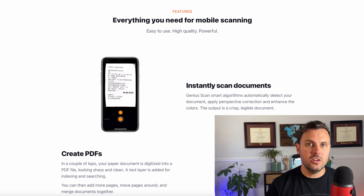Genius Scan was one of the first phone apps that I downloaded, and it was awesome. There are lots of other softwares out there that do the same thing, but I really like Genius Scan and it's free. I'm sure you've found yourself in the position where you've got a document and you need to get it to the title company, the lender, your client, or the other agent, and you find yourself going to the office or going back home to scan it.